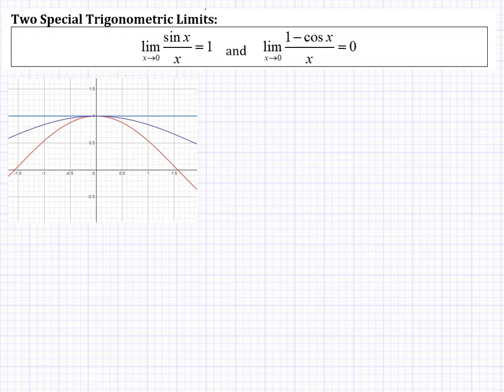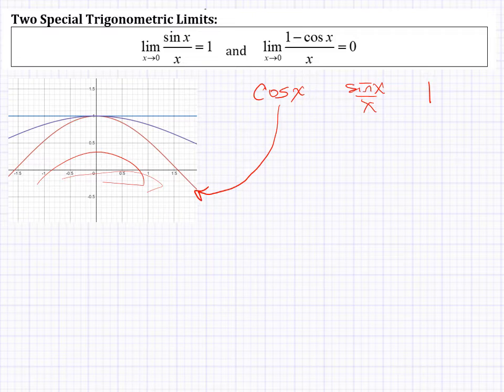What we're going to do is look at a couple of functions. The first function is cosine of x. Another function is sine x over x, and the last one is 1. I actually have the graph of each one of these listed right here. Cosine x is this one right there, your basic cosine function, a wave pattern. I only have it windowed in the space between -1 and 1, and I don't need the whole window because we're only talking about getting close to 0, so we just need to see what it looks like close to 0.